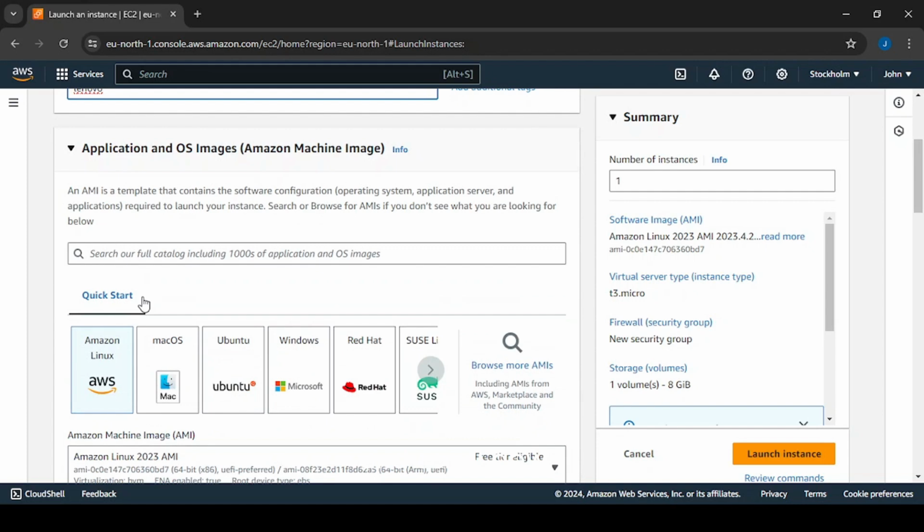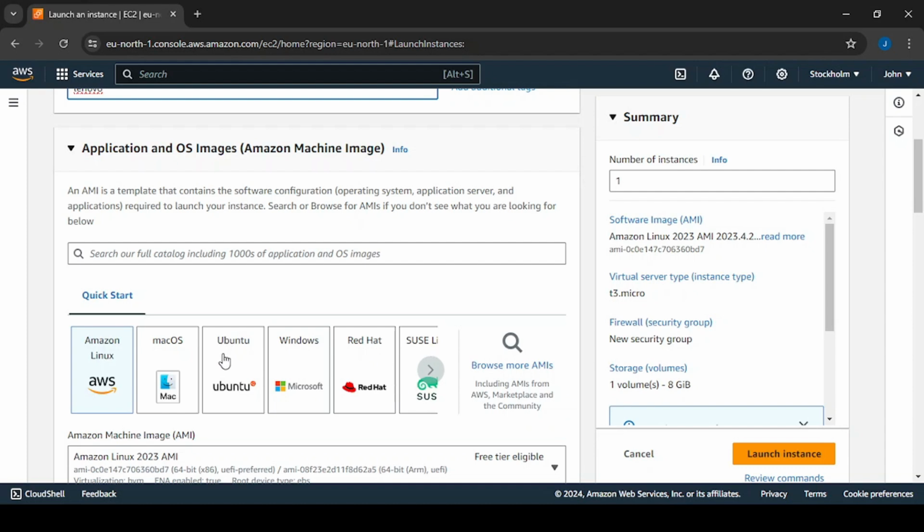and scroll down. And now is where you choose the operating system. This is the Amazon Machine Image. In other words, this is just the operating system of the virtual machine you would like to create. So I can just come here and say, I don't want Windows, I don't want Red Hat, I don't want SUSE Linux. Let me just go for Ubuntu.